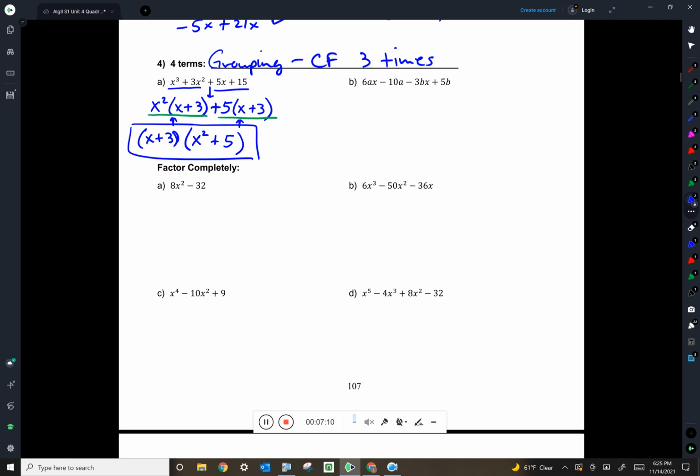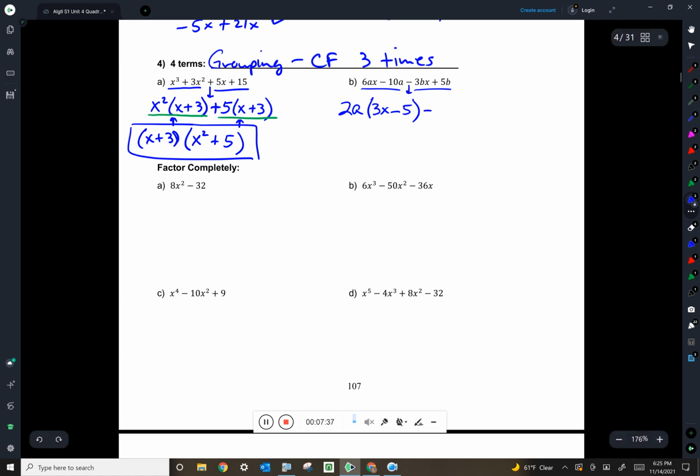All right, look at letter B. I'm going to group it. I see 4 terms, so I'm going to group the first 2 and the last 2. So my common factor for the first 2 is, let's see, 2a. Okay, if I take out a 2a, I'm going to have 3x minus 2a out of the 10a would be 5. Okay, that's from the first 2. Bring down that minus sign.